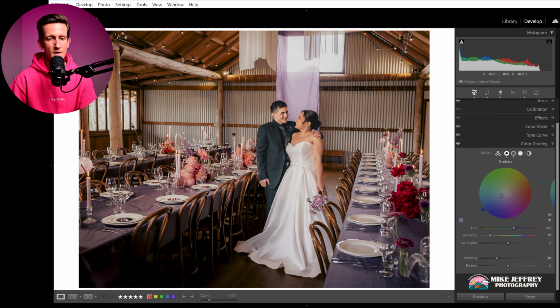The dress now might be starting to look too orange, in your opinion. So you could come back up to the highlights and say, hang on, I want to push a nice brighter blue into the dress. Now a little bit goes a long way. Again, you don't want to overdo it. More brighter blue there, more towards a greeny sort of teal blue. We can come up, and you can define how much you want it to be. Like you come in too far and it's probably a bit much, right? It starts to impact on the skin a little bit more. But just a little bit to sort of offset the orange that we pushed into the midtones.